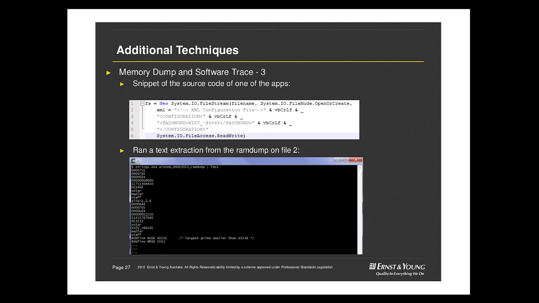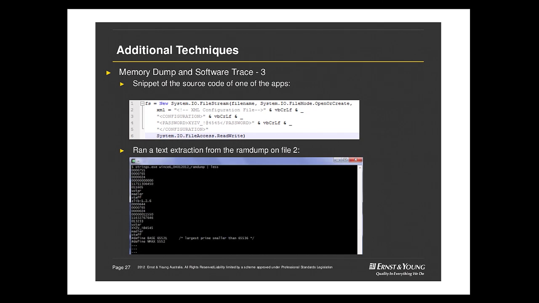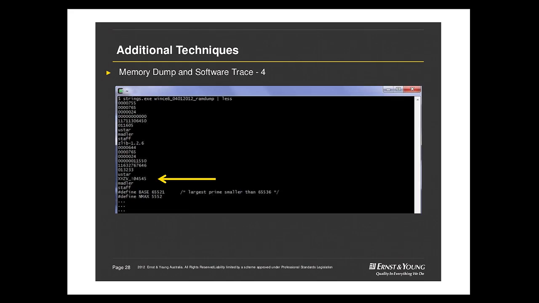In this case, we found this snippet of code. Basically, as you can see, this means that by default, application A contained a hard-coded XML configuration file with a hard-coded password. In parallel, we extracted the ASCII strings contained in the application B rundown, and we found that the same theoretically hard-coded password only found in application A was in application B, a theoretically unrelated application for a different architecture from a different company.